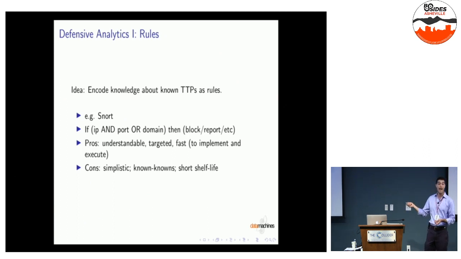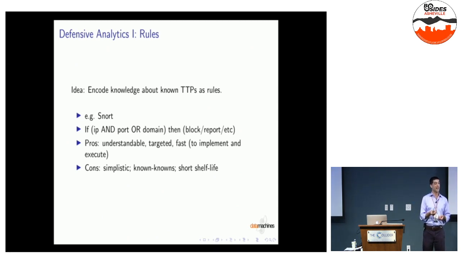They're targeted, they're fast, both to implement, though maybe if Dave was here, he'd be telling me I'm kind of making too small a thing of that. They're also super fast to execute, right? You can do these often at line speed. Big cons, though, these things are pretty simplistic, so they sometimes leave some things to be desired.